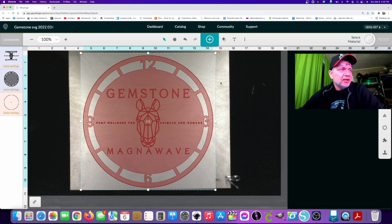As long as you keep everything separate colors in Inkscape or whatever program that you're doing it in, when you bring it over here, it'll import separately. Now, you don't have to import it separately. You can import it all together. You can make them all the same color, but I prefer not to do that.